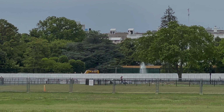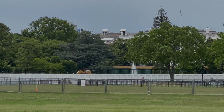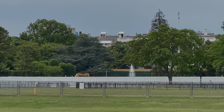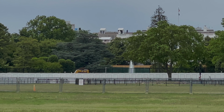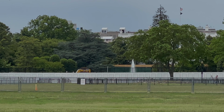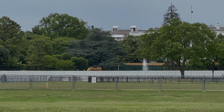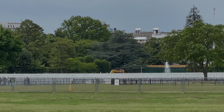Now, interestingly, Google Street View has actually done the entire White House driveway. And when I looked from the White House driveway out, I saw that there was one possible way I could see the back end of the Rose Garden if I was out at a certain point here in the ellipse. And you know what? That photo must have been taken in the winter time when the trees weren't as thick, because I can't see anything over on the West Wing.